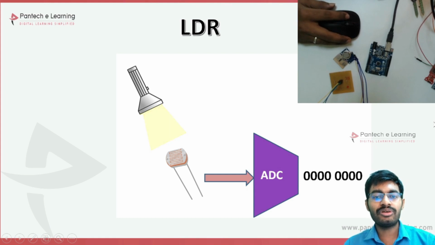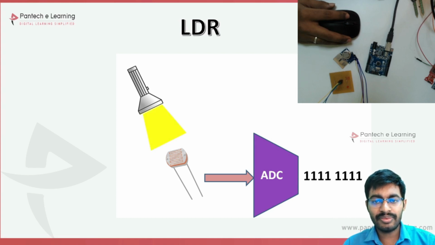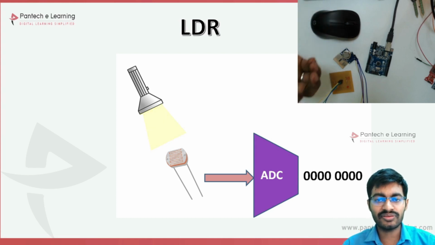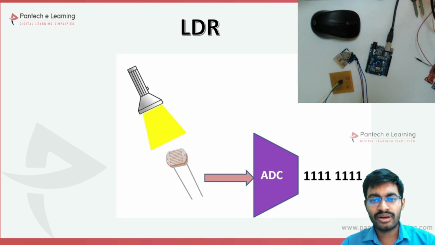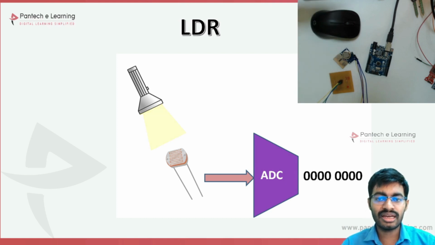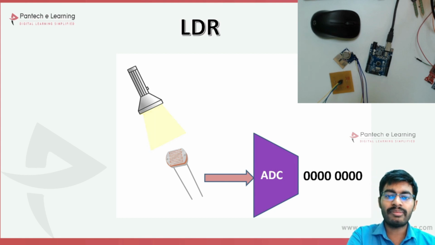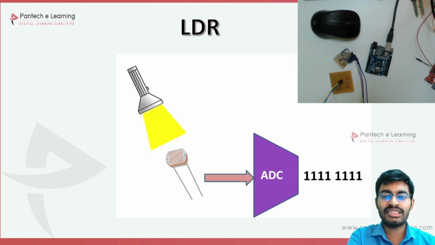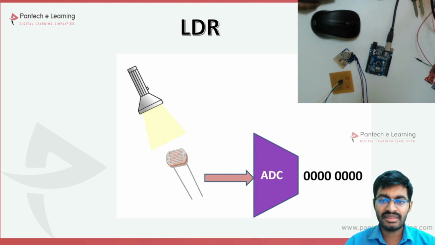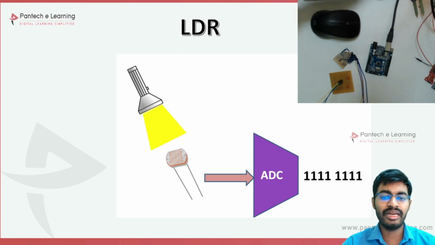From that we will be able to make an application like automatic street light, and at the same time, based on the intensity, control the brightness of the light. From this application, we can also come into the real-time application like automatic street light based on natural light intensity. That is a highly used embedded application with the help of LDR, and this has been implemented in many places.